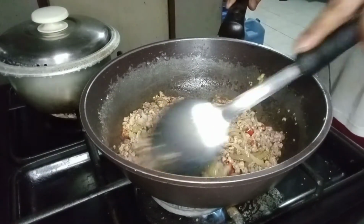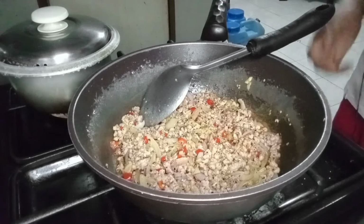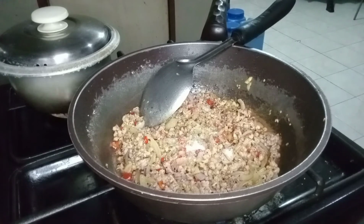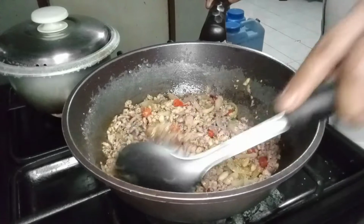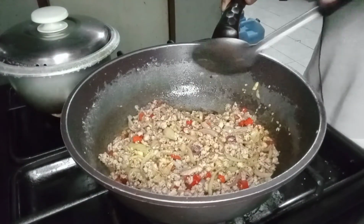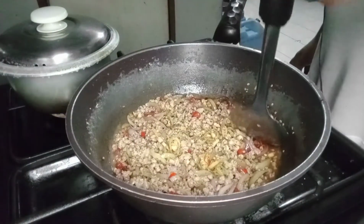So again, I forgot, I don't usually cook without vegetables, so I'll now be adding my vegetables to the dish. So there, I've added my vegetables, and then I will now add my sugar as well. It's basically a combination of everything, salty and a bit sweet. So that is Kra Pao. Now I'll be tasting it to see if the taste is already enough or if I still need to add something. So I'm gonna taste it now, guys.